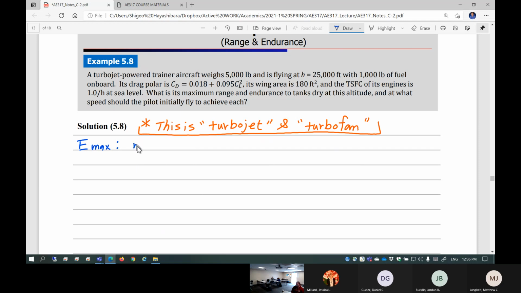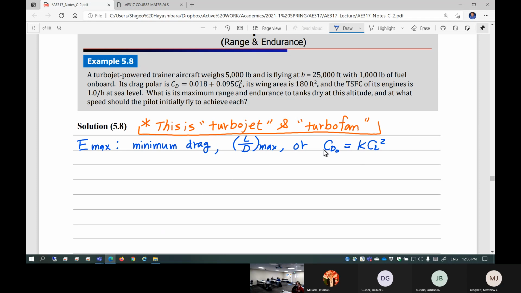Minimum drag. Or oftentimes we can say this is weight to drag ratio maximum, right? It's the same meaning. Or, one more thing: parasite drag is equal to induced drag. Those all have the same meaning, okay? You're talking about a single spot, the minimum drag point, okay? This is going to maximize the endurance.